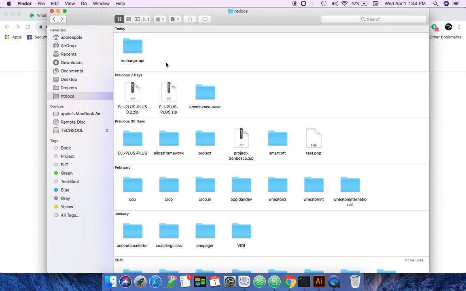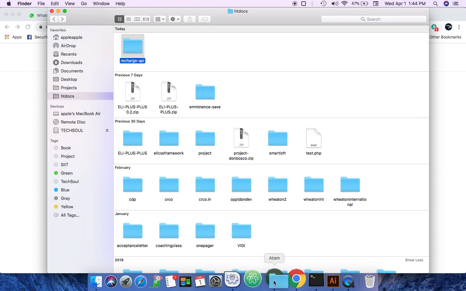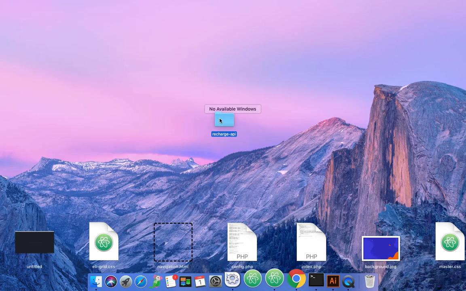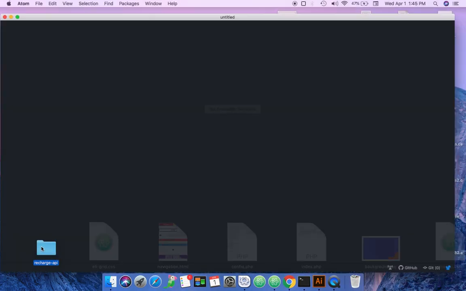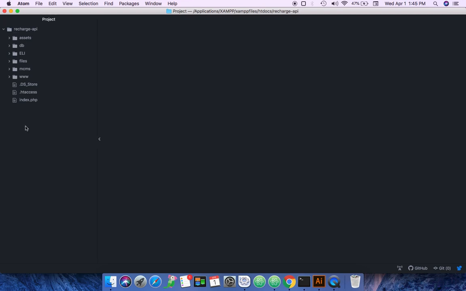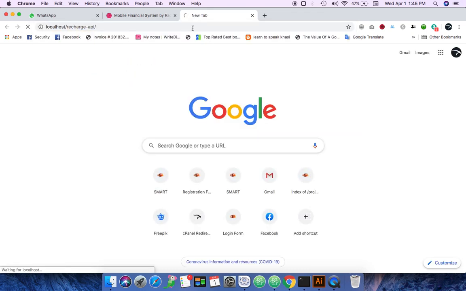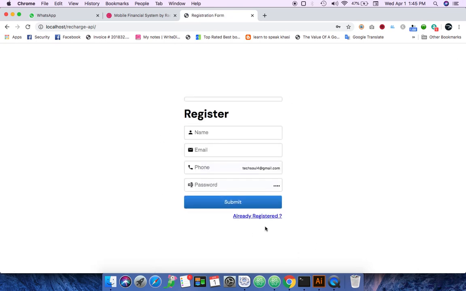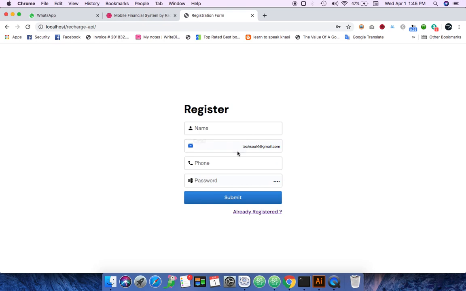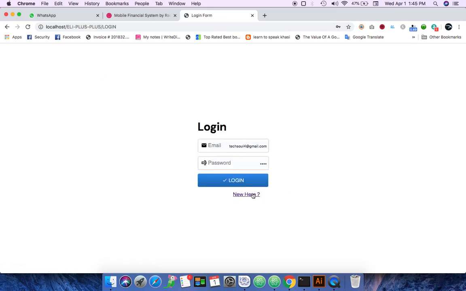Now I'm using Atom for this, so I'll just drag this folder to Atom. So here it comes. Okay, all things look good. And if I go to the recharge panel, like localhost slash recharge API, it shows me this: already registered, login.